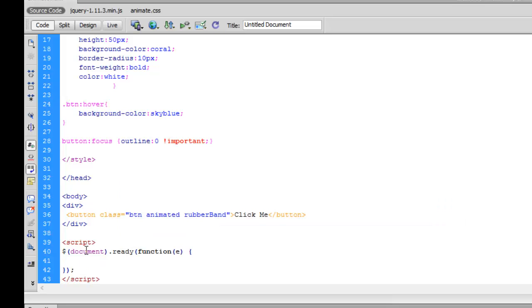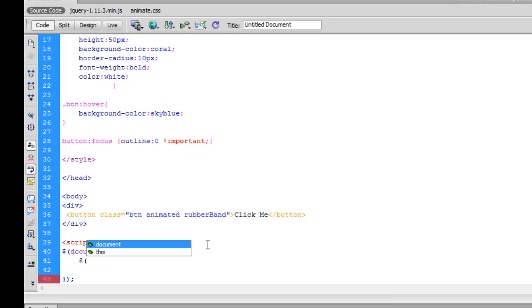So when the document is ready, we can run this function. Let's remove this event, which stands for event handler. And when the document is ready, we want to click our button. So what we can write is the dollar sign.